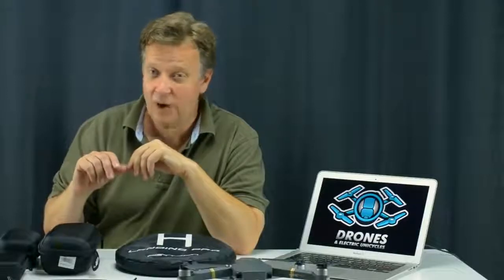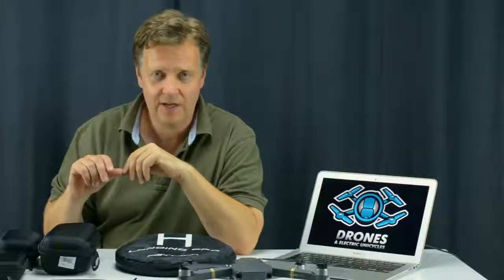Now we have been looking into these 3 accessories for the Mavic Pro. They all serve a specific purpose. They are decent quality at a fair price.